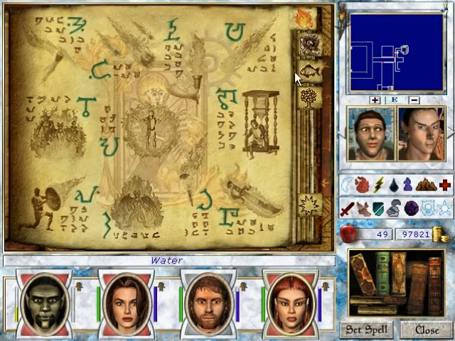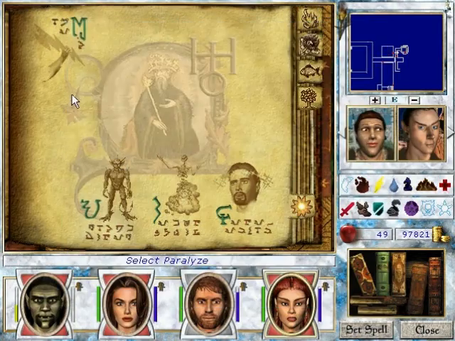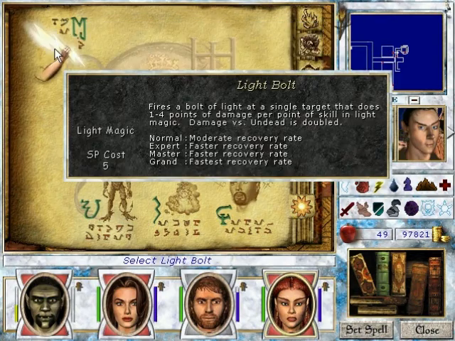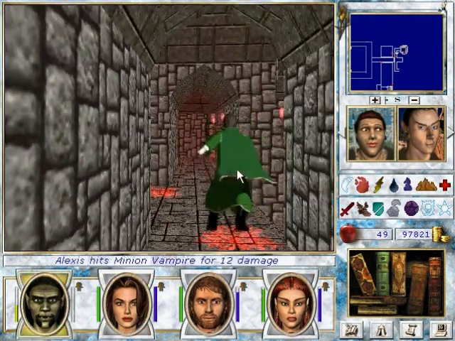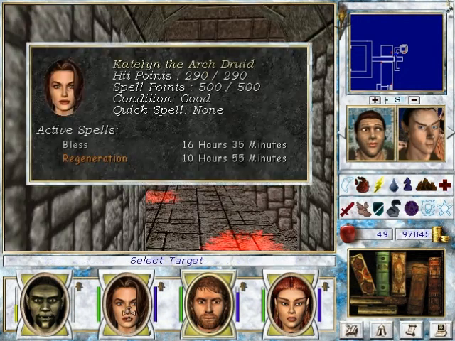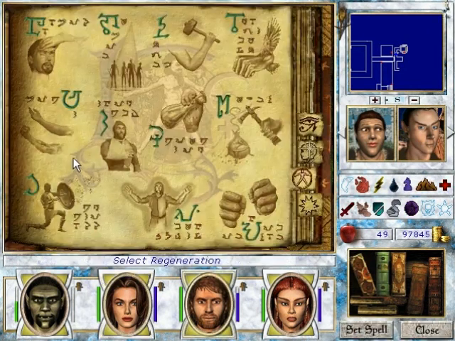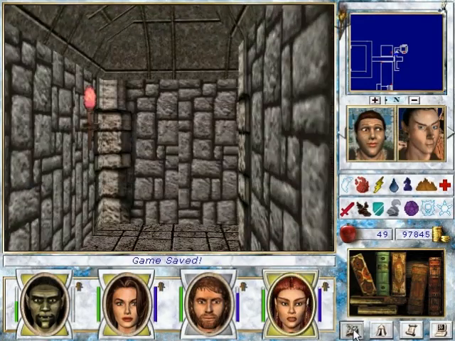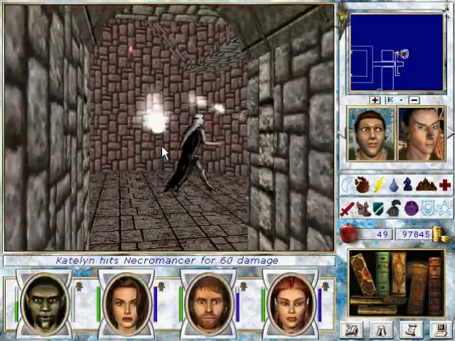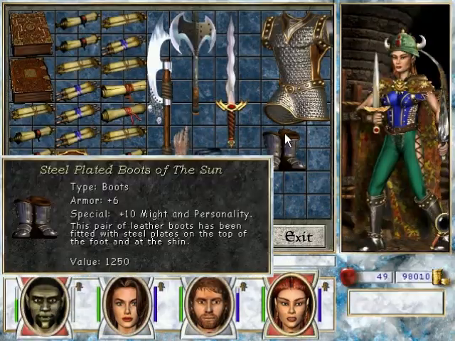So regeneration is better, and we'll wait for that. Actually, I want to check this spell magic. Paralyze light bulbs. Let's kill another. Let's leave it behind. Probably gonna drop a lot of stuff that we find. This is something amazing. But, what are we looking for again? The dead, don't you? That's it? That's not bad.